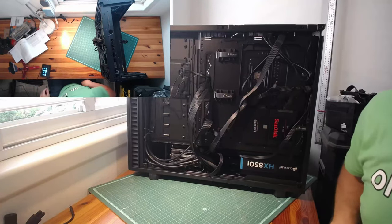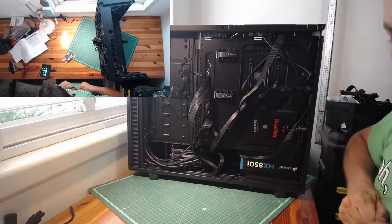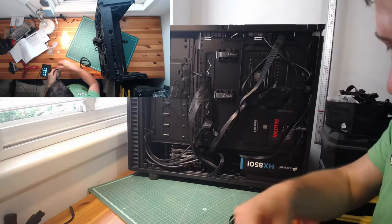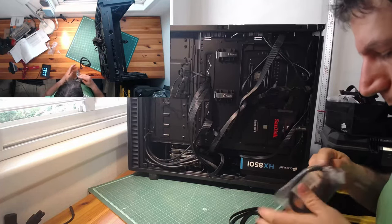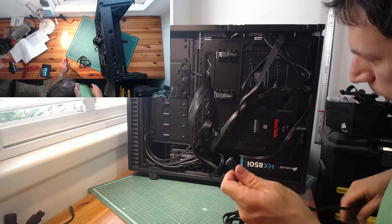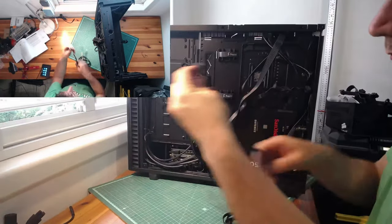SATA cables time. Remember what I said earlier about using the SATA cables you always get with your motherboard? This is what we're going to do now. For brand new SATA 3, 6 gigabit, yeah, I think so, rated cables. Oh, black. Very much in line with the design of this case. If I were a maniac who wanted a white build with open windows to look at the case and everything, I would have needed new white cables. But no, thank you.